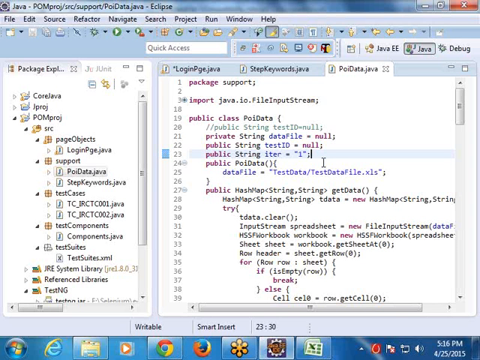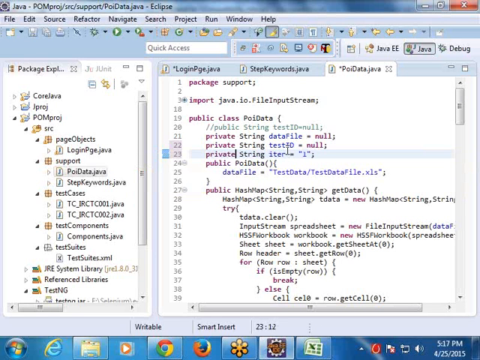The first thing, the data file. Okay, data file is that. Next one, test data. Now it is defined as private. Make it private. It is not defined public. Make it private, because I don't want to access this outside.